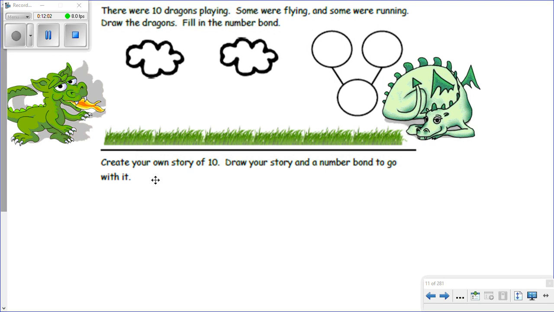So you can think about some other animal or creature that you would like to use, or you can think about shapes and colors that you want. You can even make it be about members of your family. You need to have your story be a whole number of 10, and then of that 10, you have to make the 2 parts. So some are doing one thing and then some are doing another, or some are one color and the rest are the other color that you choose. So have some fun, and we look forward to seeing your great work.